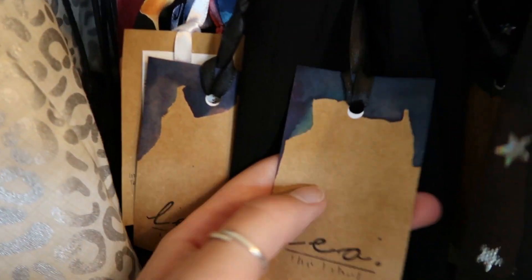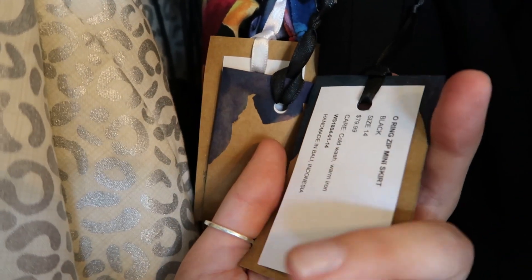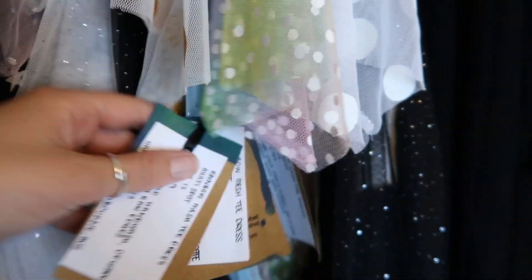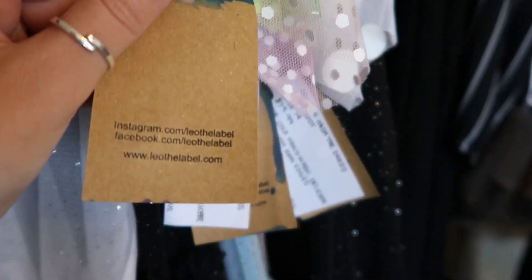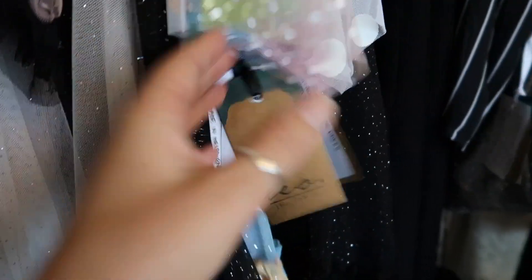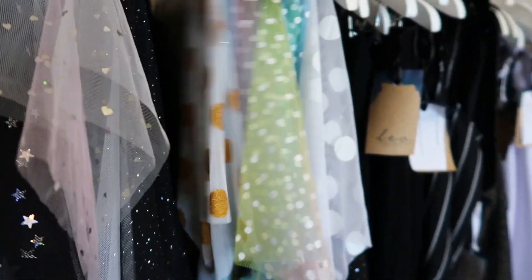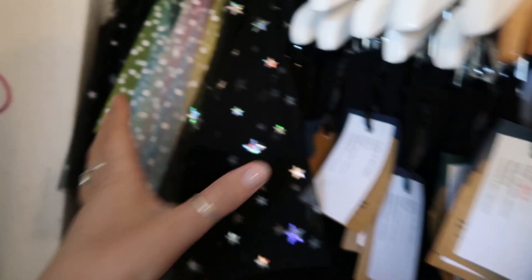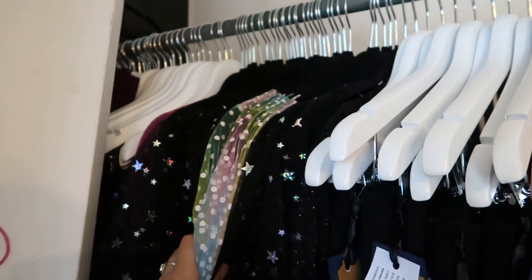So if you'd like to see that — when I first started, I had no idea, and I've just winged it. This is how it works for me. This is actually recycled pattern card, watercolor, the stamp I showed you earlier, and then just the printout. Some of them — if you don't have a printer, you can easily handwrite. For example, this one's handwritten. And then underneath I have all my details: website, Facebook, Instagram, etc. So we've got mesh, pants, more mesh — I've been a busy girl. This is all done by me.